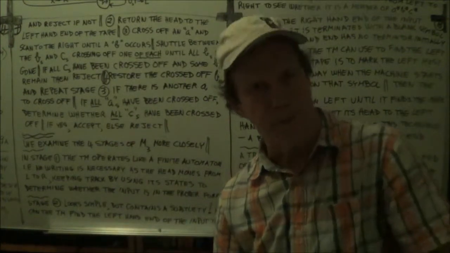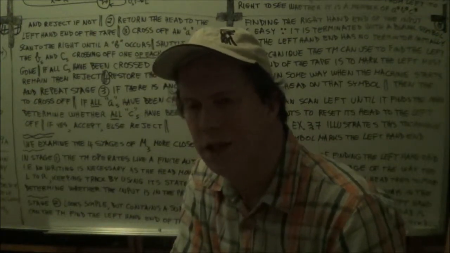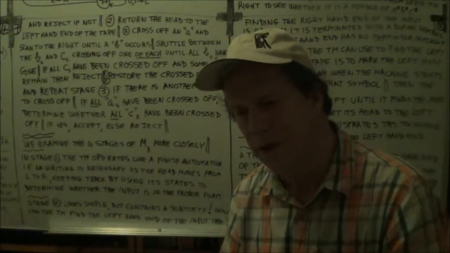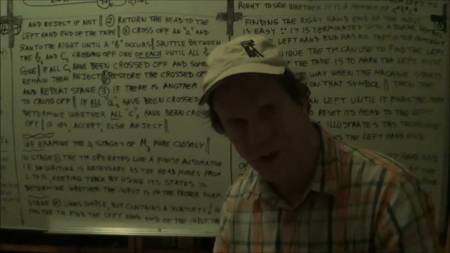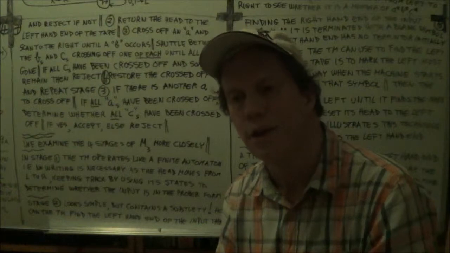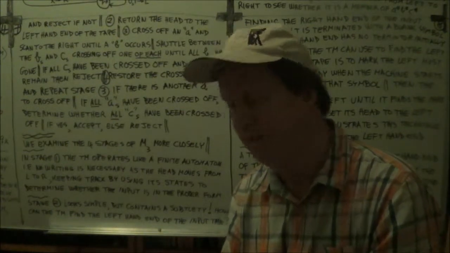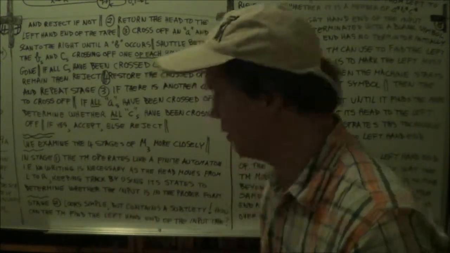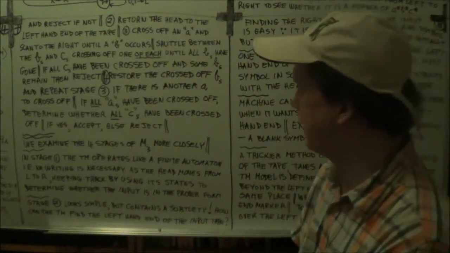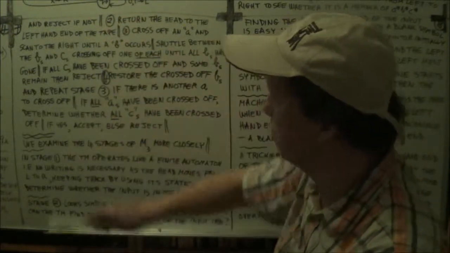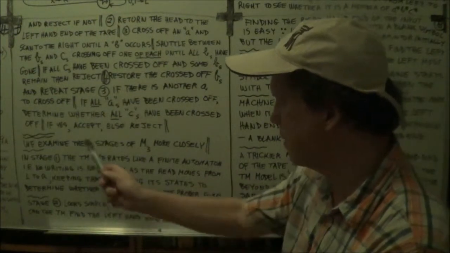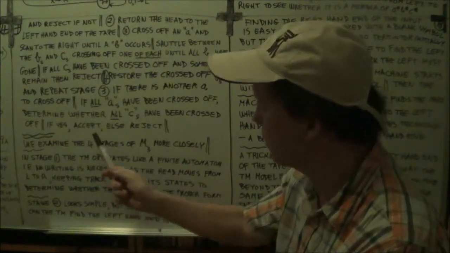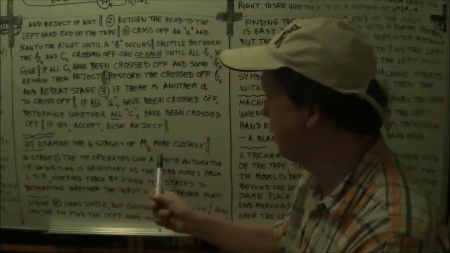That's the broad strategy. Okay. Now I've left out a few details, but that's the overview. And then you try to implement that broad strategy, the global strategy, in terms of your Turing machine. Now we won't get into it very far because I just ran out of space. So down to here is what I've been saying verbally. All right, now let's examine the stages a bit more closely. So he's talking about four stages of this machine.